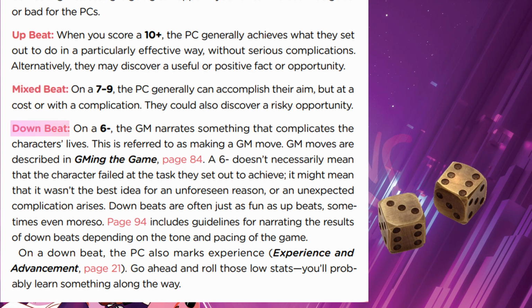On a roll of 6 or less, this is where things get really interesting and even more fun. In most games, failures or lack of high rolls mean something bad happens. That's not entirely the case here, but the GM can describe complications in the characters' lives. And this is referred to as a GM move. Those are described later on page 84 of the book if you're interested, but those don't concern us today.